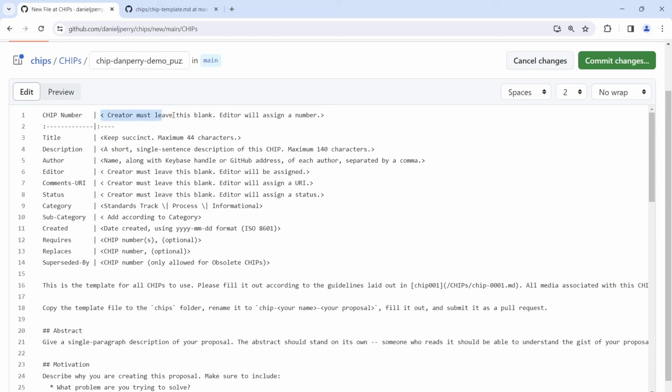So chip number, you'll notice it says creator must leave this blank. This is because only the editor will assign the chip a number. The title can be a maximum of 44 characters. I'll just say Chia Lisp demo puzzle. And then I can write a short description.